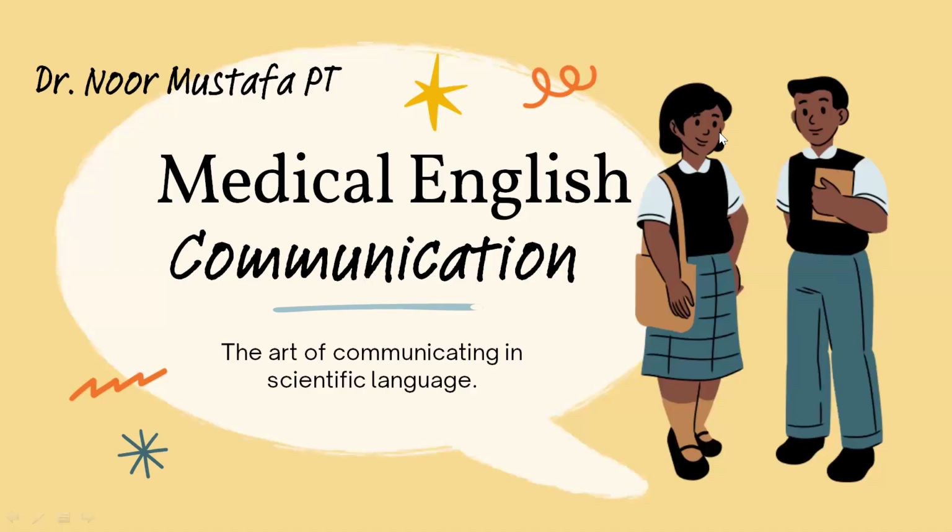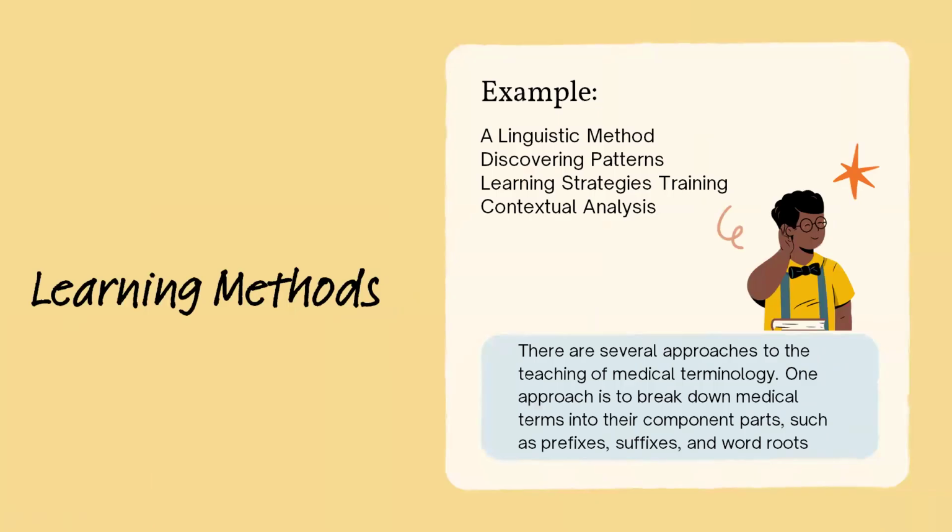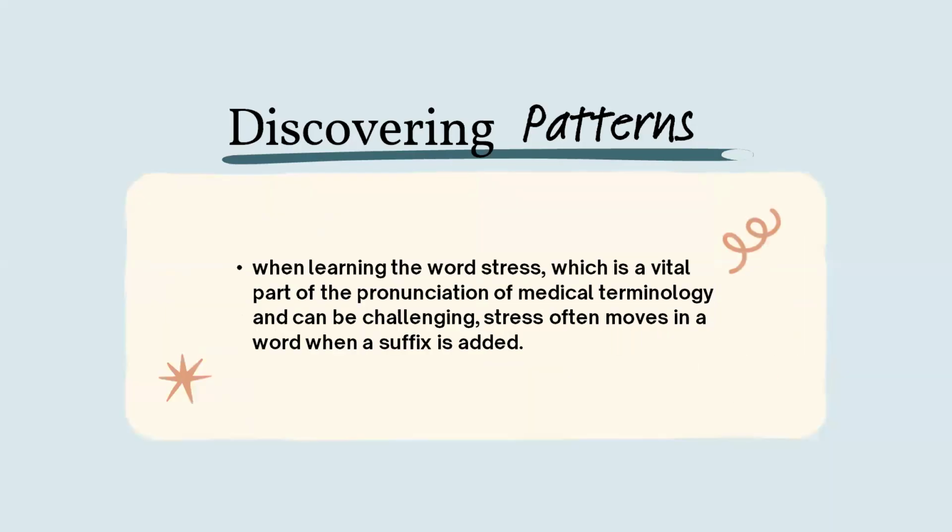So, let's begin with today's topic. Today we are going to discuss the second learning method, which is discovering patterns. Discovering patterns in medical terminology means identifying the repeated structures like roots, prefixes, and suffixes that appear across different medical words. By recognizing these patterns, we can understand the meaning, pronunciation, and structure of unfamiliar terms without memorizing each one individually. In simple words, it's a process of finding rules or similarities in how medical words are built and what they mean.